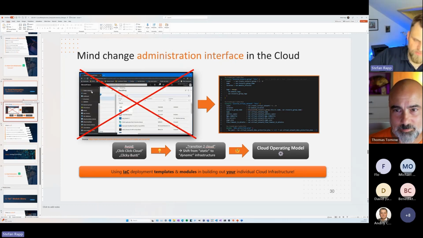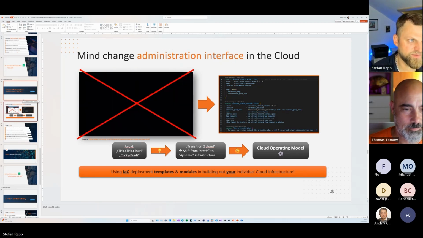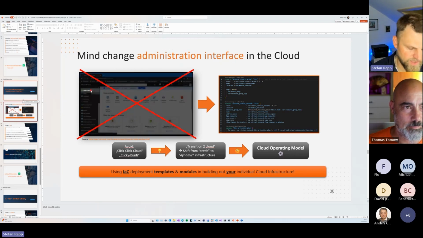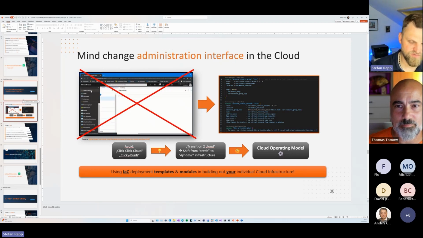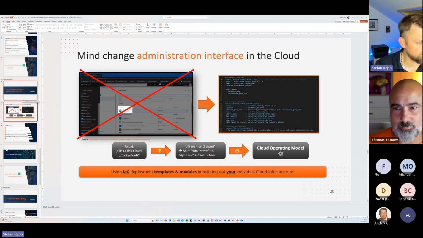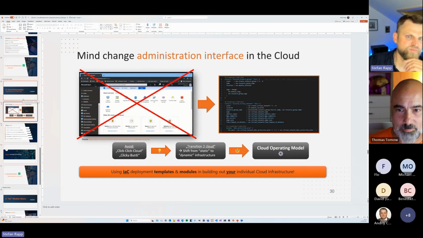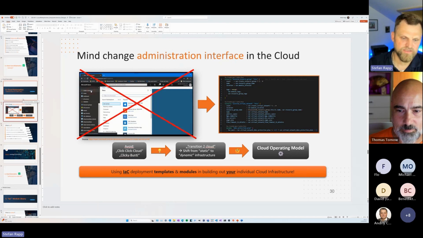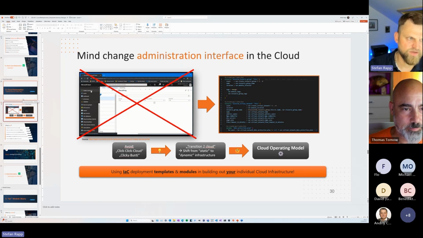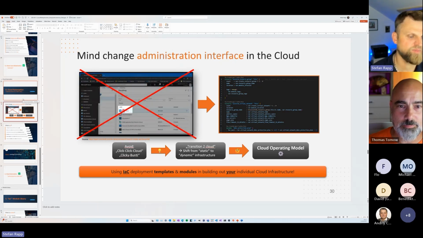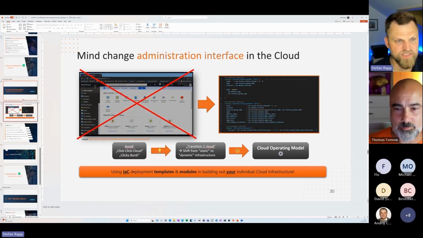So you want to know how you manage the central library or the repositories with the modules, right? Correct. Okay. So normally you have to change your organization a little bit. I think we did that in the second part of the series. For example, normally you have a platform team in place, and the platform team is the level which is creating the modules and also managing the modules along their life cycle. Because each Friday, for example, a new Terraform provider will come out, and you have to be up to date with your modules and make sure they are still running.